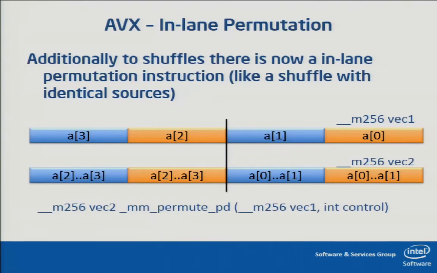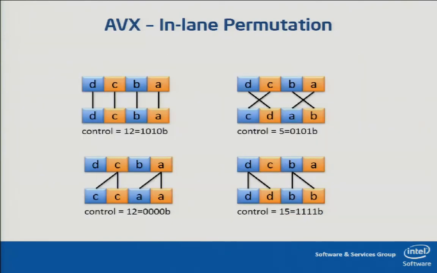So the control value is basically the same. Take the first element, take the second element here, take the first, take the second, and this is how the shuffling goes. If you do the zeros, you will do exactly the same as we did in the shuffle examples previously. You must envision the shuffle with 2 identical sources. You get the A here from the first, you would get the A from the second source, which we don't have here anymore because it just takes 1 argument, and you get an additional A here. So this is another way of reordering a vector.